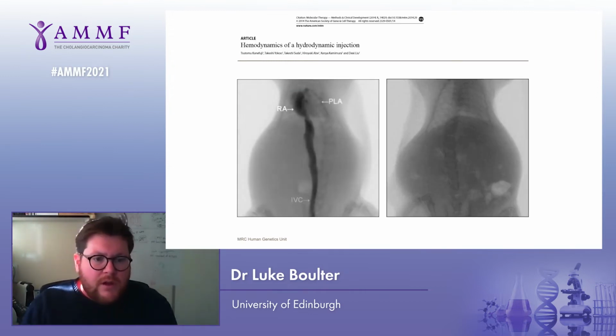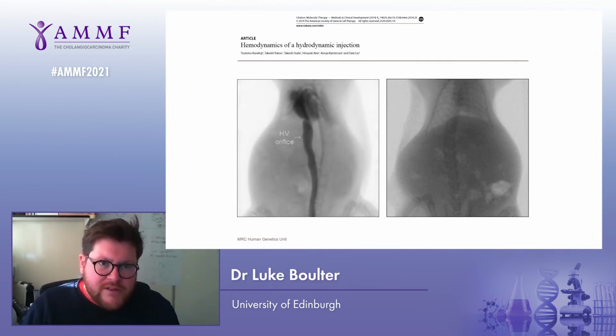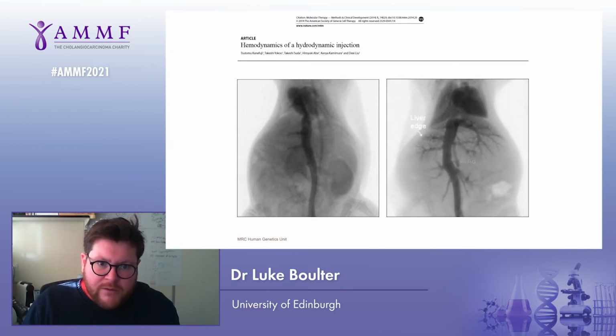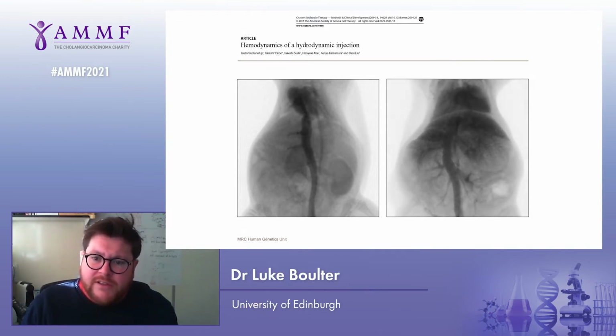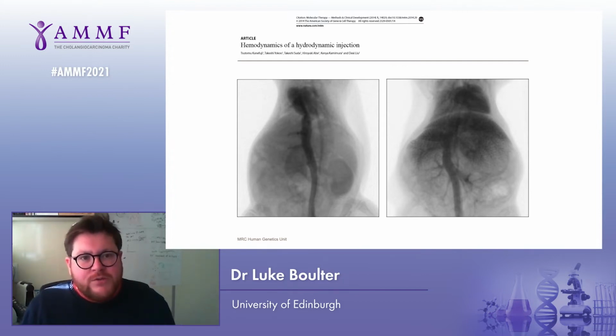And I thought I would just put this video up because it's very interesting. When you inject a mouse with, this is contrast, very slowly, you can see that the contrast just kind of goes through the mouse's vasculature. Whereas when you inject hydrodynamically, so this is under high hydrodynamic pressure, the cardiac capacity is overwhelmed and you get backflow of the contrast into the liver. And this is the trick that is used in this system in order to deliver these DNA vectors into the mouse and ultimately those initiate tumors.